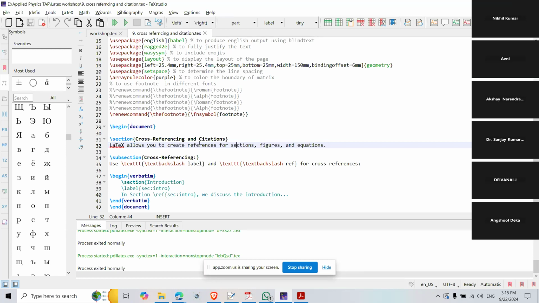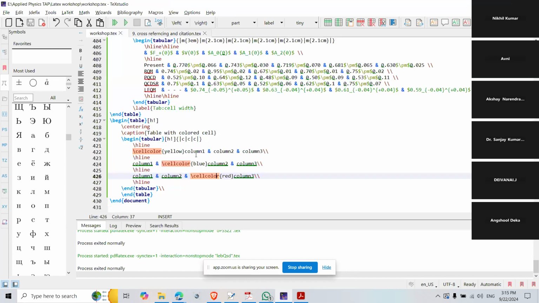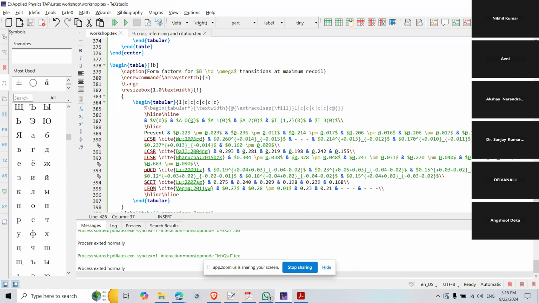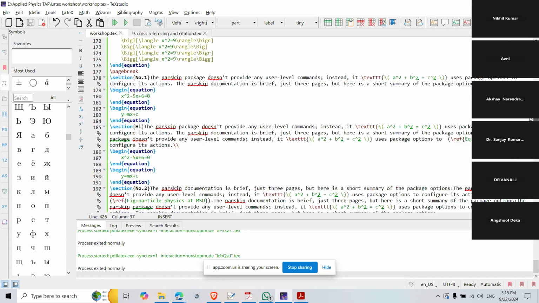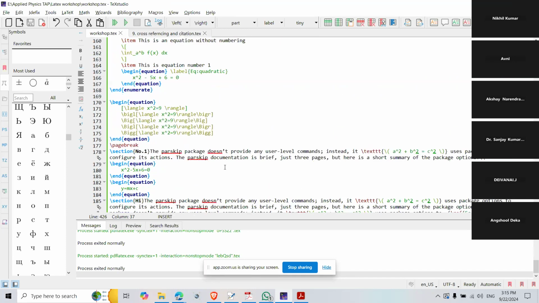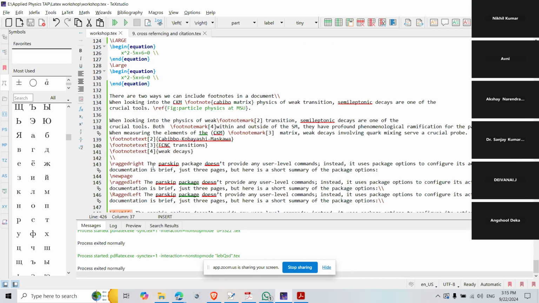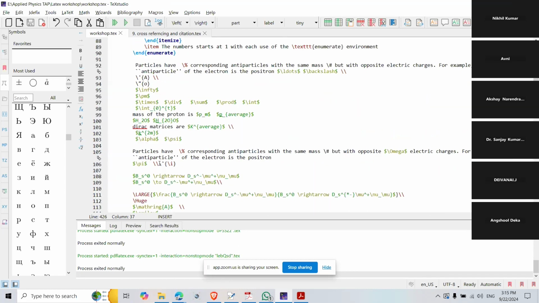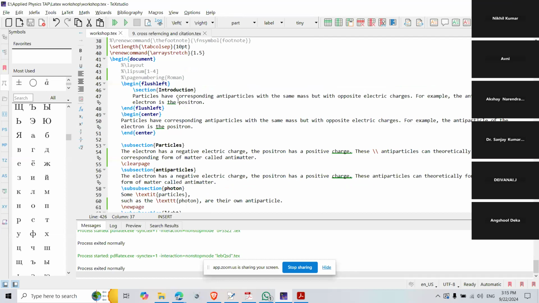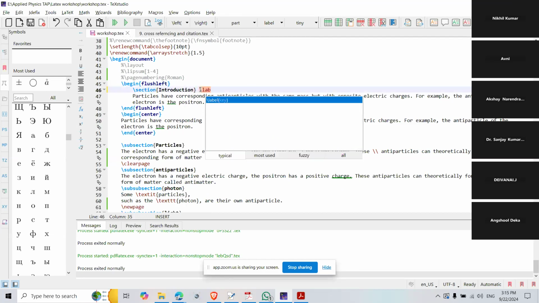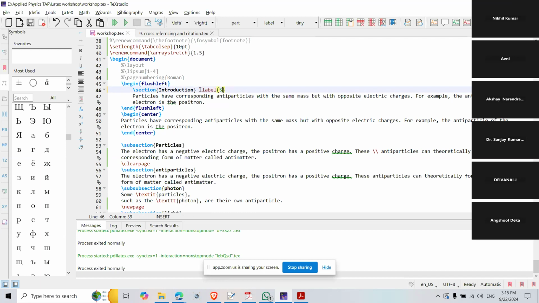So you can have a section and you can cross-reference that. You can put a label on the section like this. So if you have a section somewhere here, it's a large article now. Okay, so this is my section, and I can put a label here, slash label. You can name the label. So because it is section, I will put it SEC and first section.